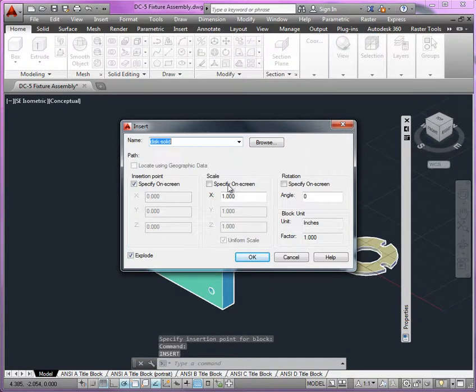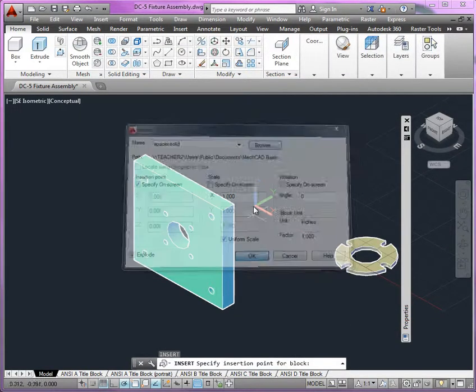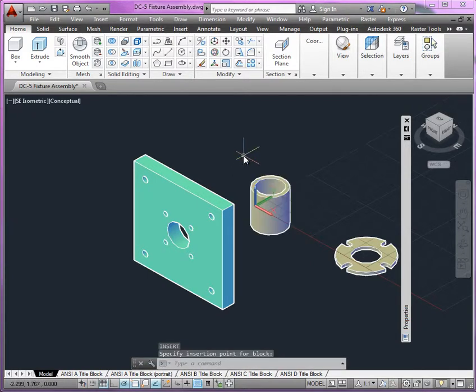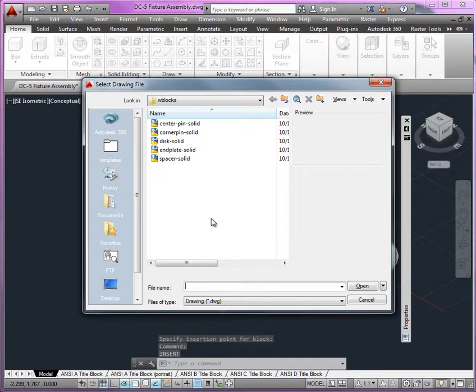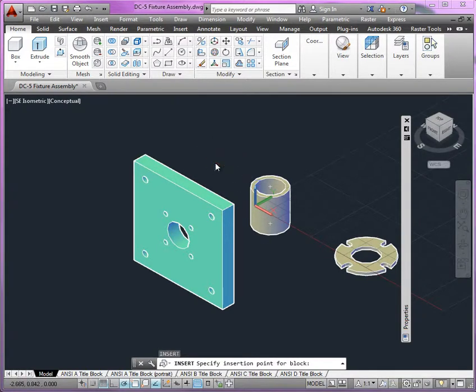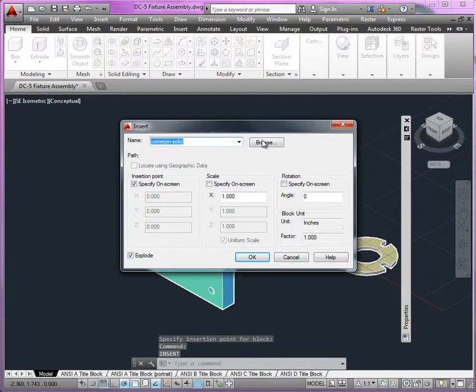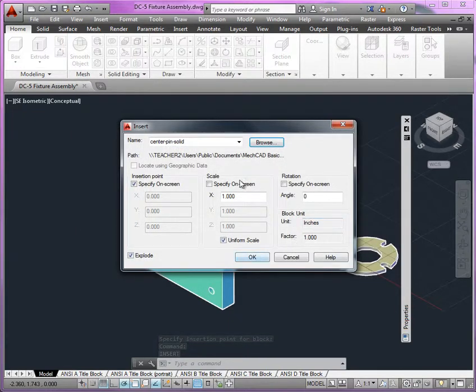Let's browse and bring in the spacer. Click OK, just place it anywhere for now. Again, we'll insert, and we need the corner pin, and then finally the center pin. So I just about have all my parts together here.